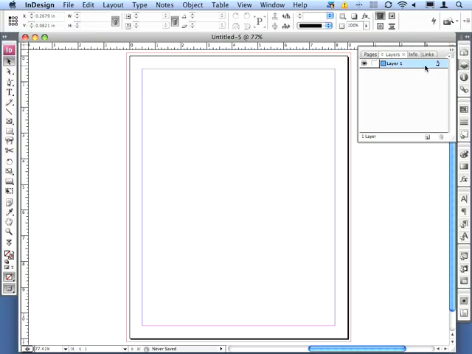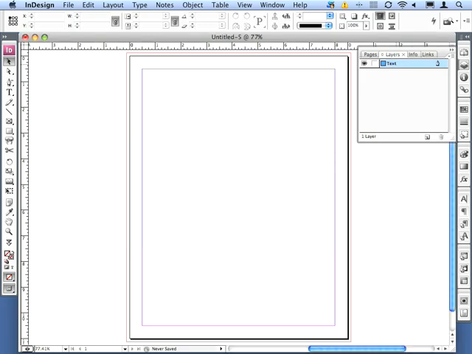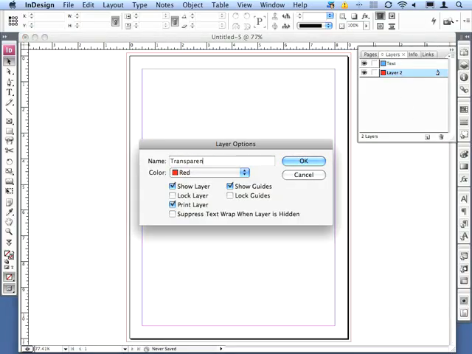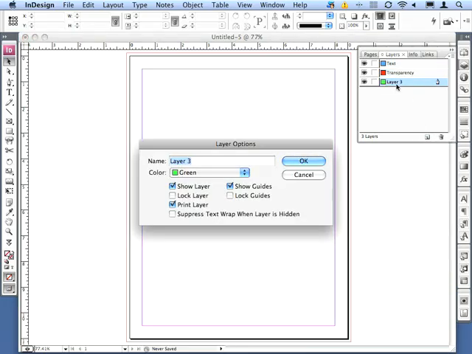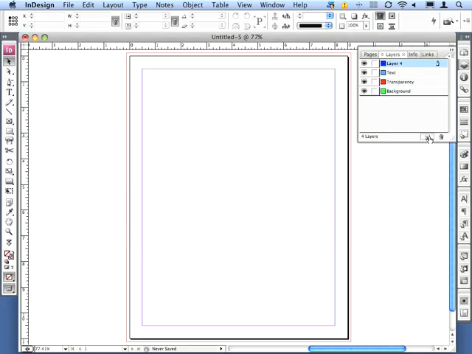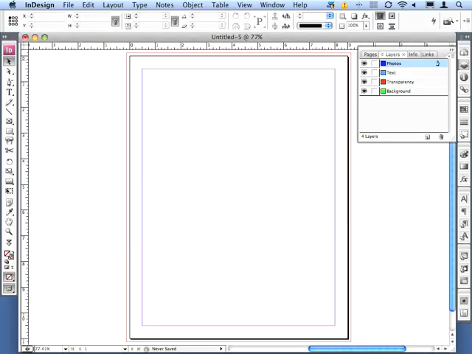The way InDesign works, I have to add those layers every time, but with paste remembers layers and snippets, I can speed that process up. In any new and preferably empty document, I'll change the name of Layer 1 to Text. Then I'll Command-Option-click or Control-Alt-click on the PC the New Layer button to create a new layer below it that I'll name Transparency. Then I'll Command-Option-click again to create a layer below that and name that one Background. A regular click on the New Layer button adds a layer at the top, which I'll call Photos.